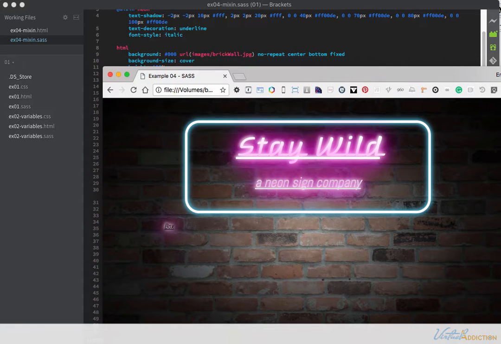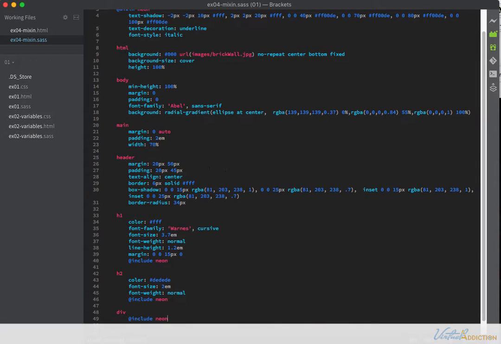So when we define mixin classes, we can define a set of traits that you want to reuse throughout your styles, and then you just declare them in one place, and when you want to include them, you just simply use the @include.